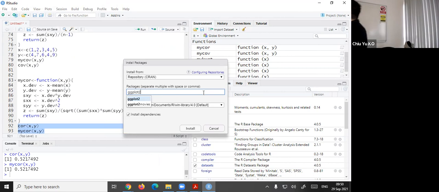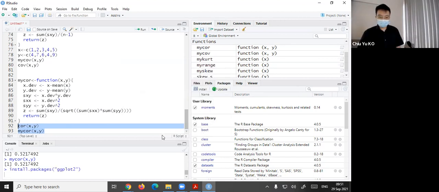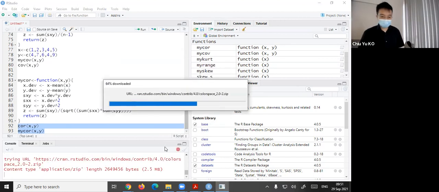Okay. You may ask what ggplot is. GG stands for grammar of graphics. It was invented by a computer science Ph.D. about 10 years ago. The reason it is called grammar of graphics is that he proposed a way to draw graphs with a very nice graph grammar. So it's a very well laid out structure.